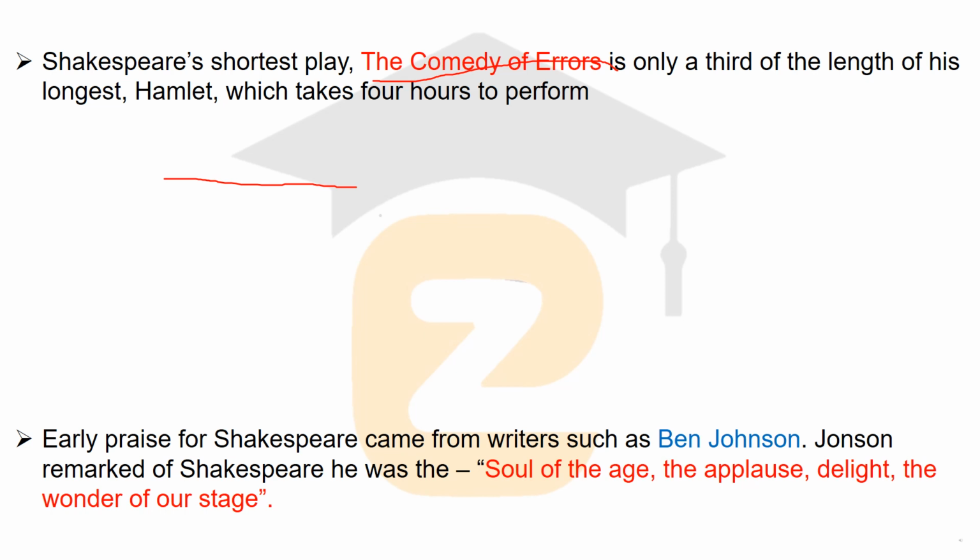Jonson remarked of William Shakespeare, he was the soul of the age, the applause, the delight, the wonder of our stage. This was a very famous quotation about William Shakespeare: soul of the age, the applause, the delight, and the wonder of our stage. This quotation was written by Ben Jonson in praise of William Shakespeare.